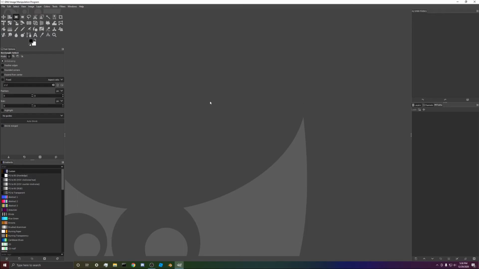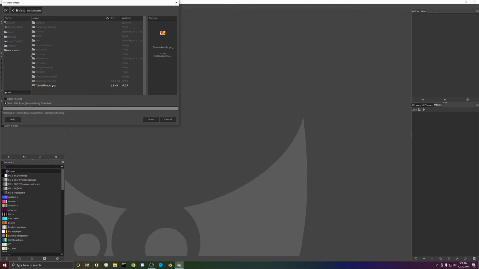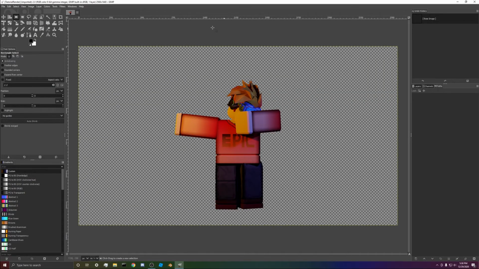Okay, now that you have GIMP set up, you can open your render. Press File, Open, and open your render. Okay, tutorial render. It should open it, and it should have a transparent background, or if it doesn't, it should be the color that you chose.